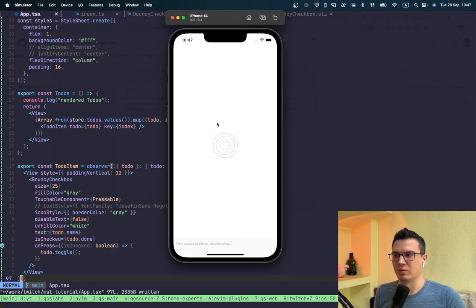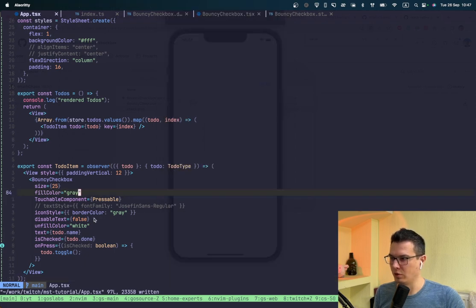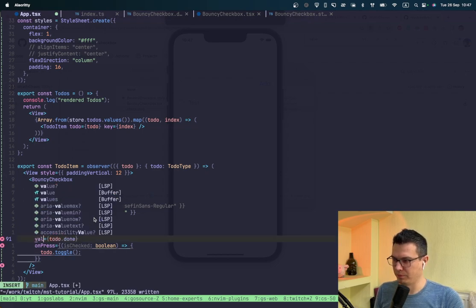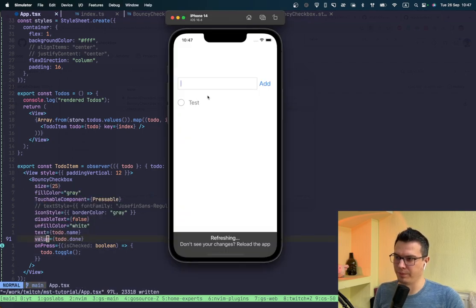I think we need to reload it. Oh, sorry, I'm not passing the value anywhere.